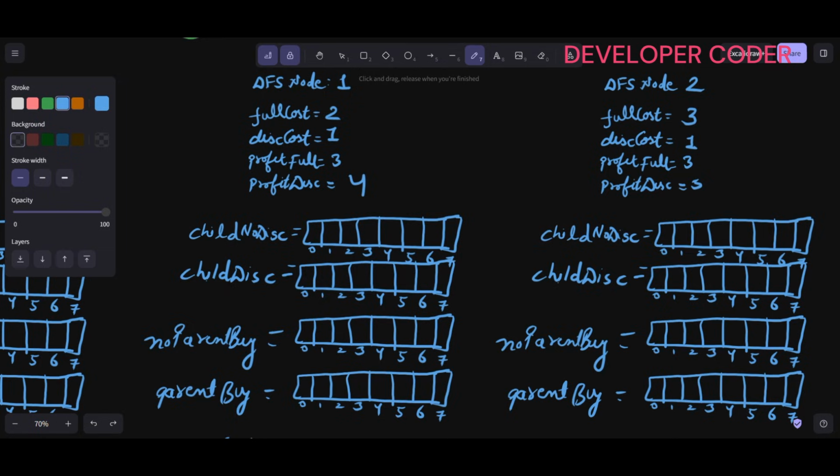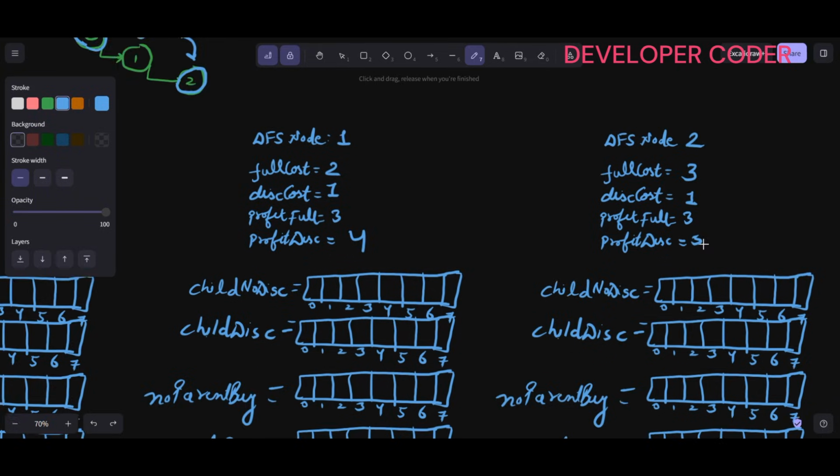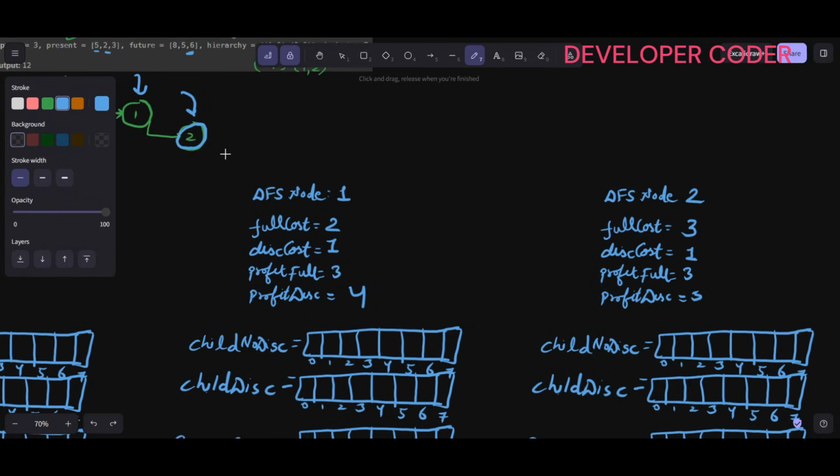Now there are no children for node 2, right? This is a leaf node. There are no children, so definitely all these values will be 0 itself. 0 0 0 0 0 0 0.